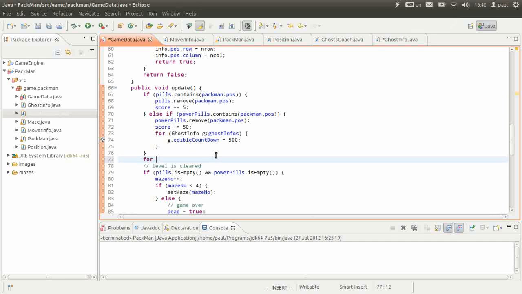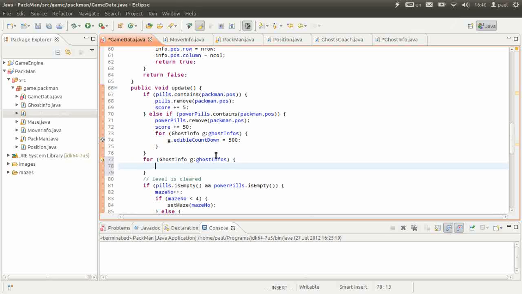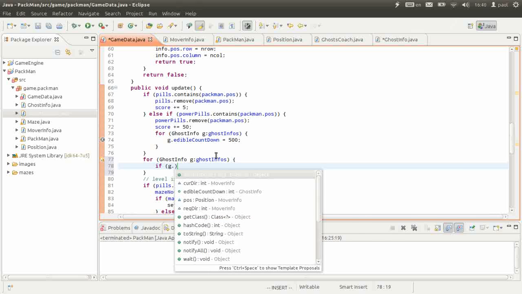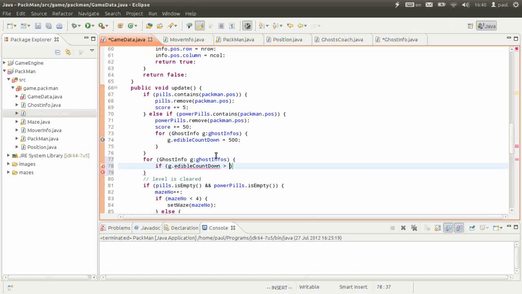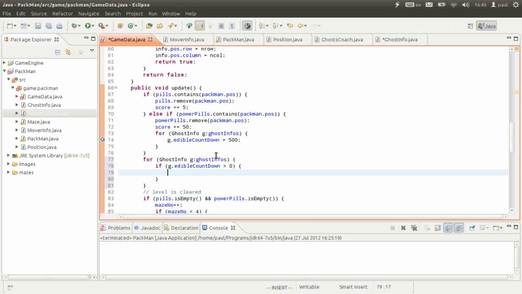Here's what we do. For each G in ghost info, if g.edibleCountdown is greater than 0, I mean it can be eaten right now. If it can be eaten, we are going to check the position, if it got captured by Pac-Man or not.